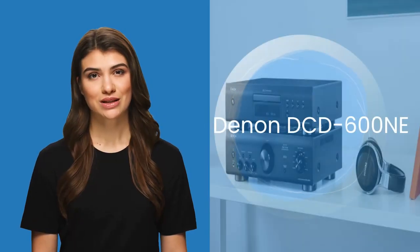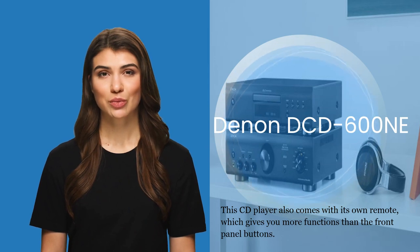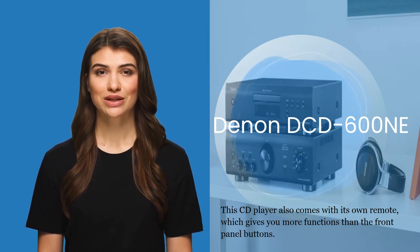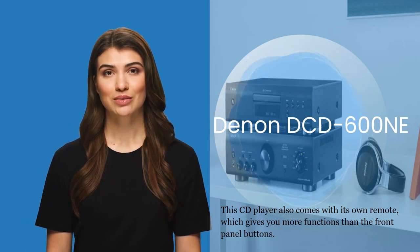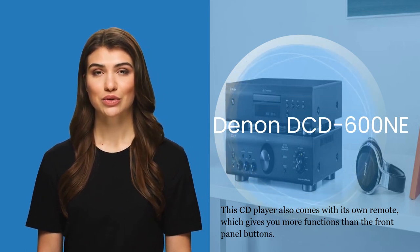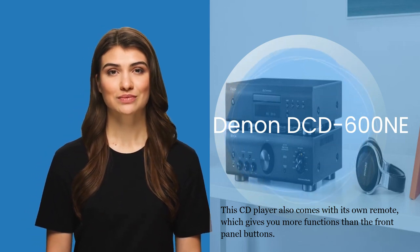The Denon DCD-600NE Compact CD Player is another straightforward option with a more modern look. It features a sleek, shiny body with an OLED display screen and a few basic buttons on the front panel. Additionally, it comes with a remote control that provides more functions than the front panel buttons.